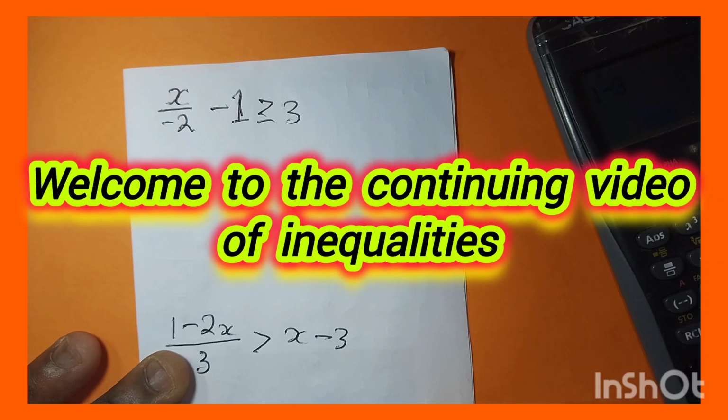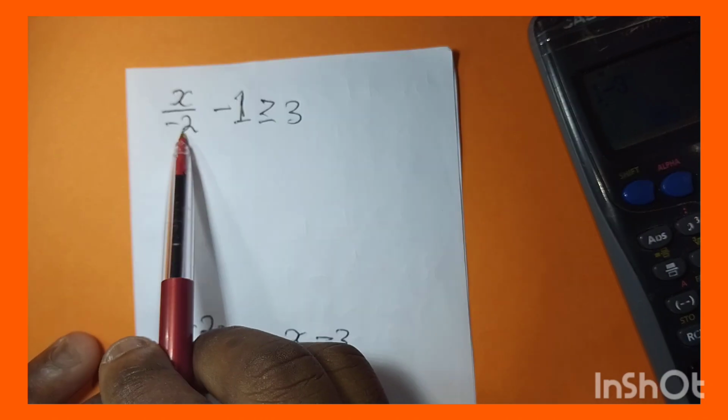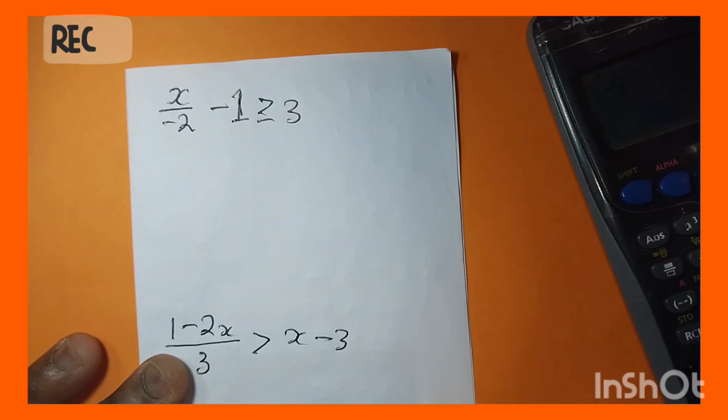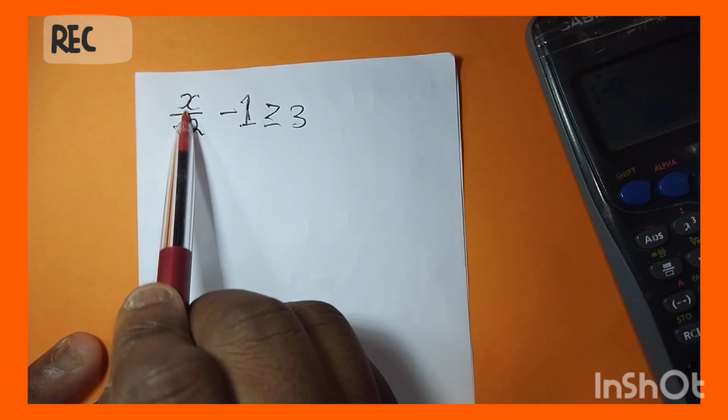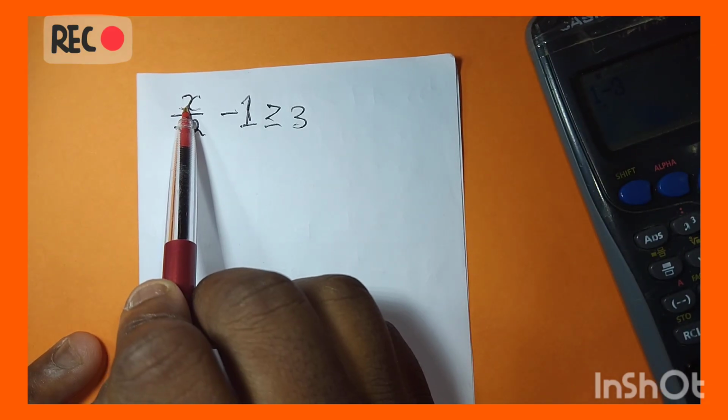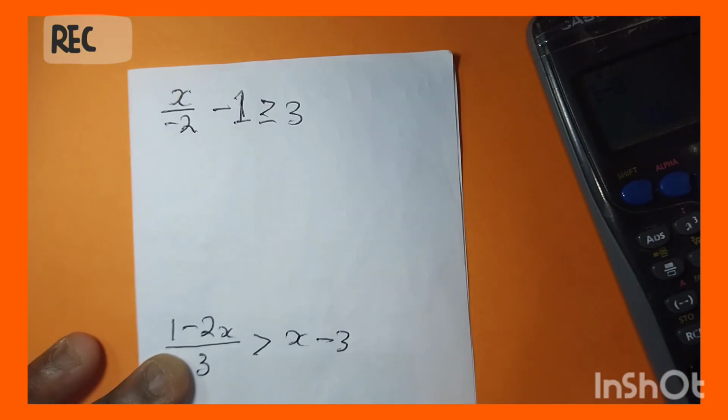The learners feel like it's difficult to solve questions which have fractions. Actually, guys, it's straightforward to deal with fractions. You should only know the rules for fractions. So for you to solve this inequality, obviously you know that you should make that x be alone, as in solving for x.